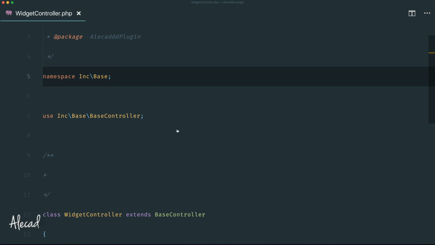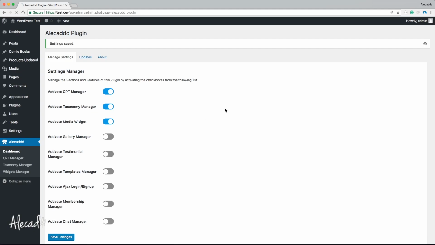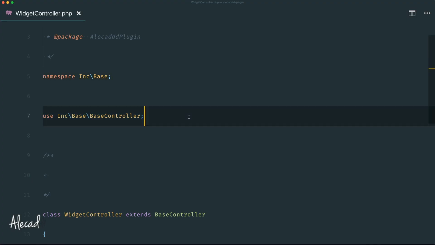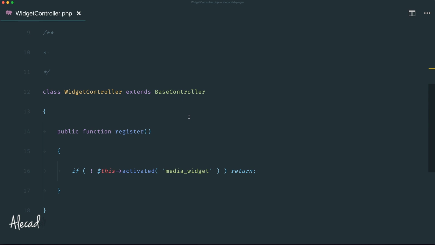So if we save our widget controller and we go back in the main area and we refresh, now the widget manager page has disappeared because we don't need it anymore. That's perfect. Now it's time to generate our widget. And if you know a little bit about how to generate a widget, you probably know, or if you don't know, in order to generate a widget, you need to extend the WP widget class. So the widget generation is by default managed by WordPress with object-oriented programming, which is fantastic because it totally fits our needs of coding style.